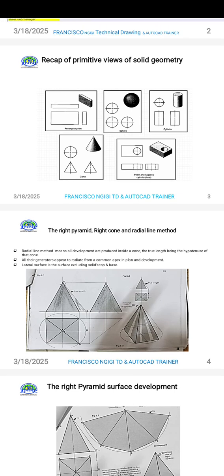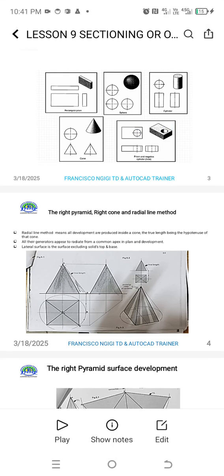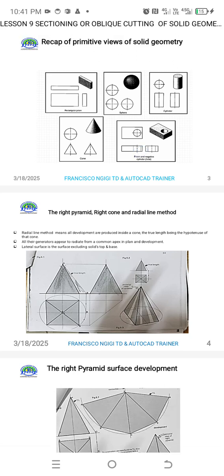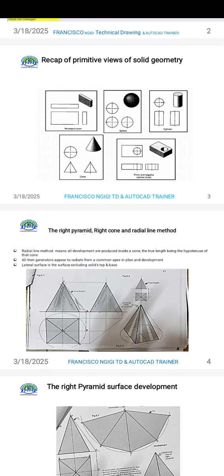The other one just shows us the prism, which has the holes. And now you can see how we are able to show that this is a hole from the end, from that plan. This is the plan. Then we have the front. This is the front, and you can see how we have indicated the hole using the various lines that we have.